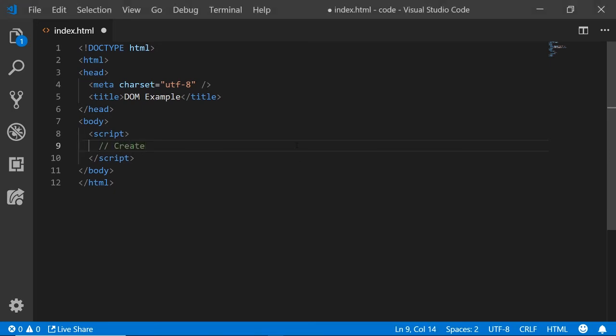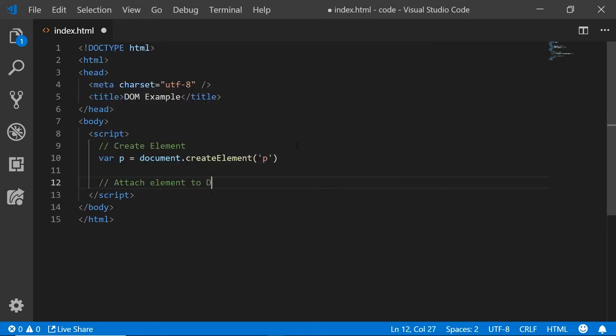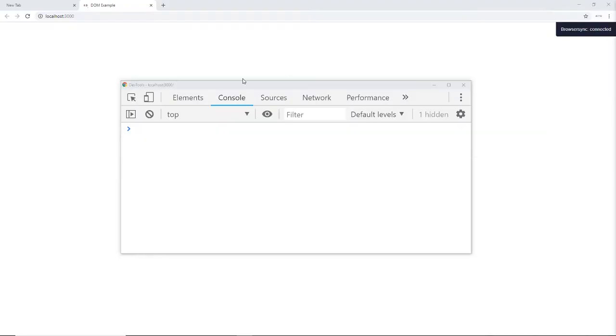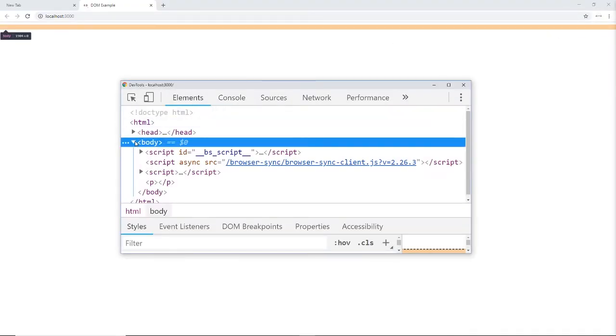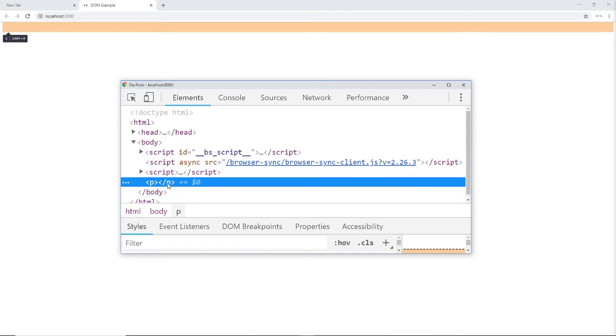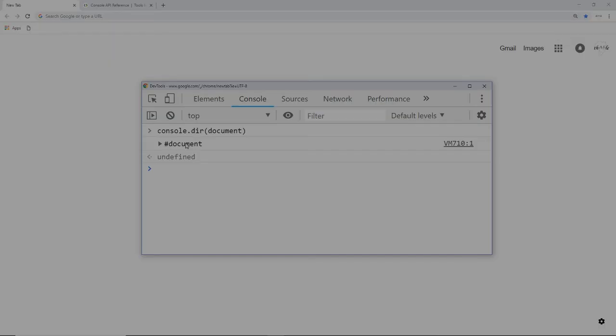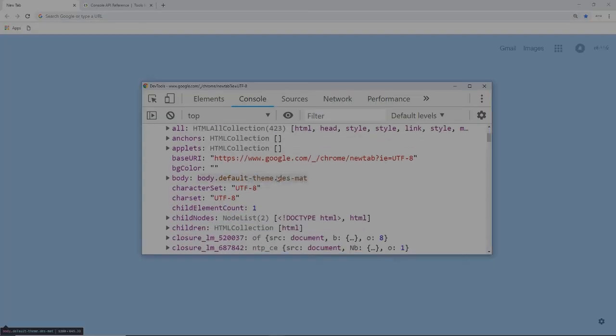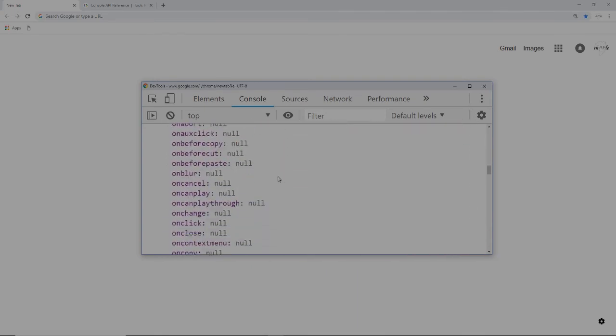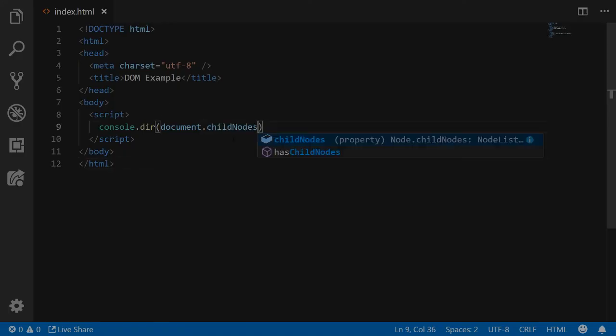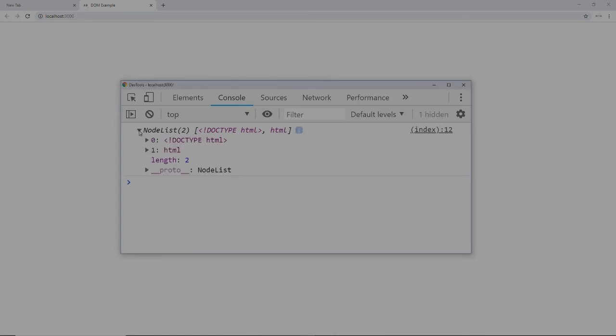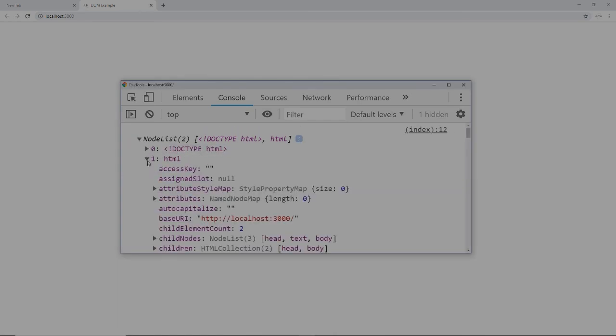For example, createElement. Let's look at an example. If I rewrite the code to print out the document and call the method on the document to create and add a p tag, we can inspect the HTML to see our new dynamically added element. So to conclude today's short introduction, we can see that the DOM provides a useful interface for programmers to manipulate nodes on a document.